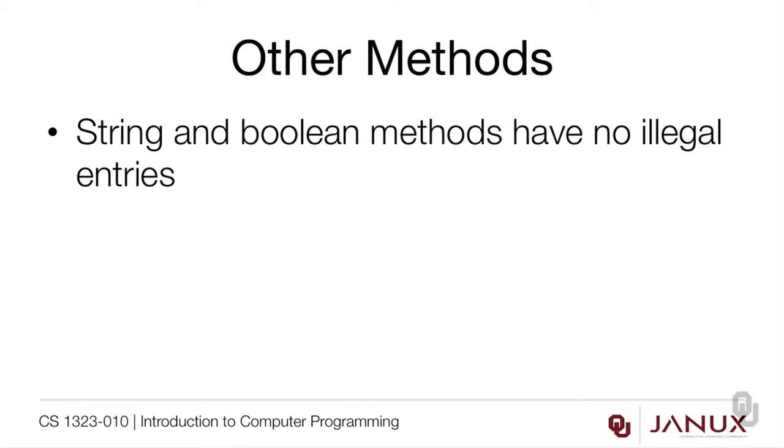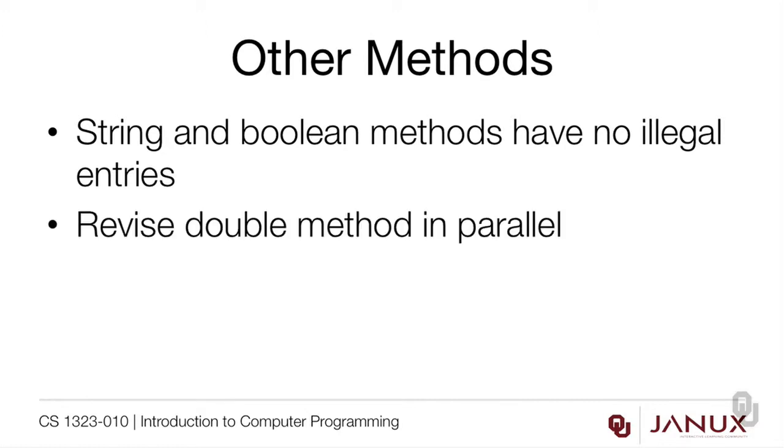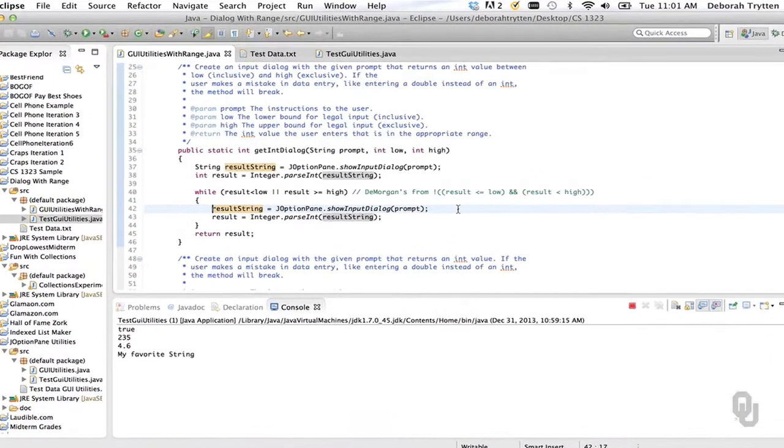Now the next thing we need to do is revise the other methods that are in this class. So we've paid a lot of attention to the integer method, but we've ignored the string, Boolean, and double methods. Well, I have some good news here. The string and Boolean methods have no illegal entries. Booleans don't really have a range, and it's hard to say what could or couldn't be a string. So there are no illegal entries that make sense there. But the double method certainly should be revised in parallel. Just as in the previous case, I've created the Javadoc and created the signatures. And by the way, I made exactly the same decision with double that I made with int. That is, I overloaded the three methods. So here we go to implement the double.